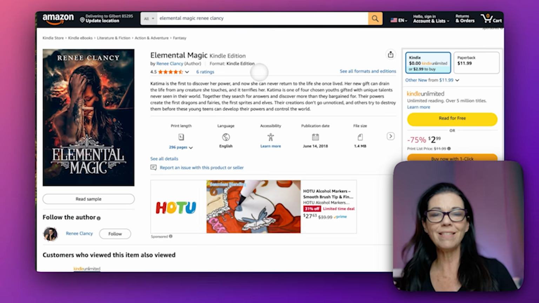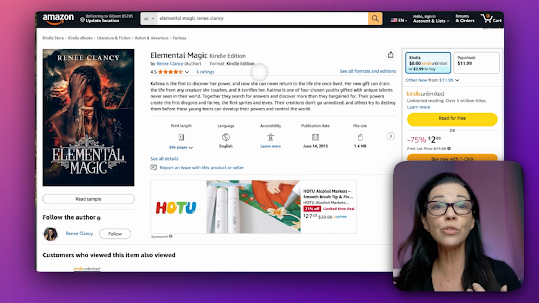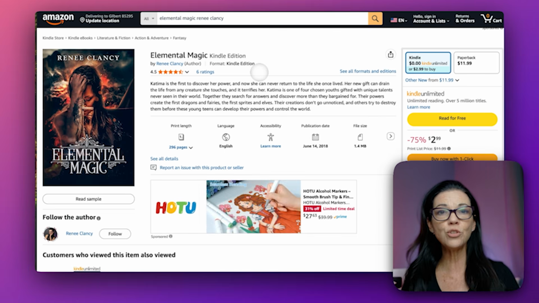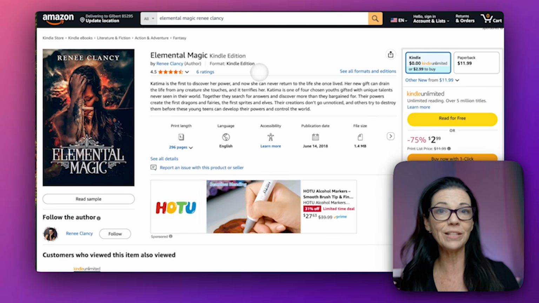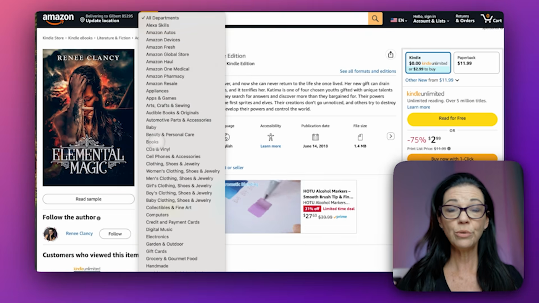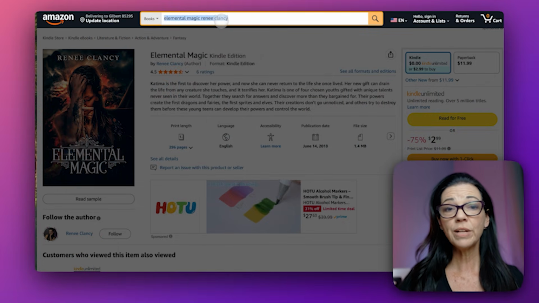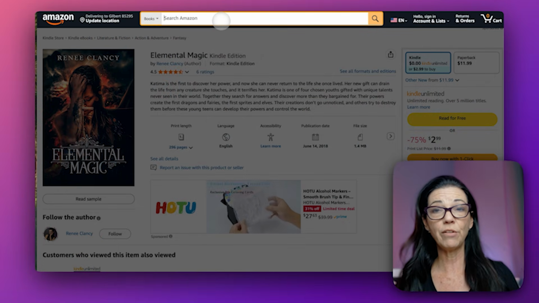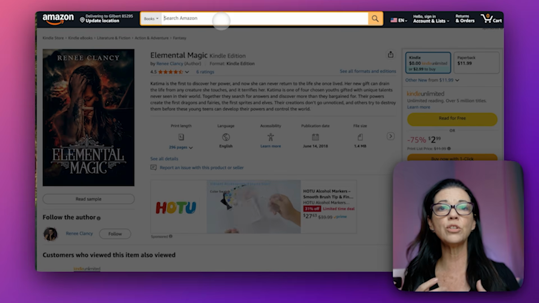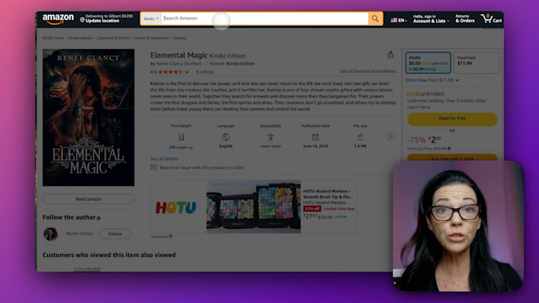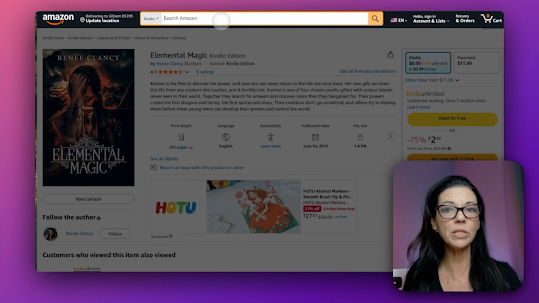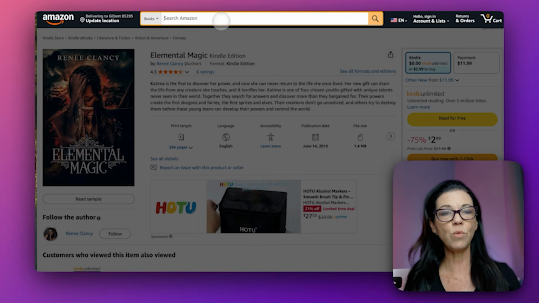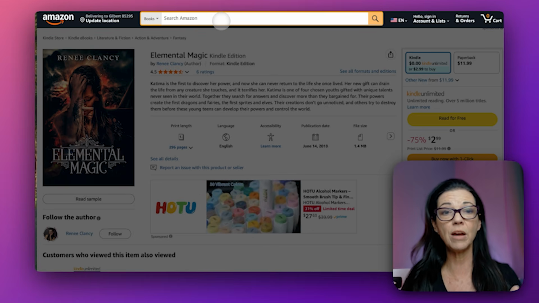What if you're not interested in this type of book? You're looking more for journals, coloring books. You want to jump into this market and creating low content books. Let's come here to books. Now, if you'll notice, I have logged out of my account here because I don't want it to get muddled with my research that I do in Amazon. So I always log out because I want to see what Amazon is going to tell me is coming up.